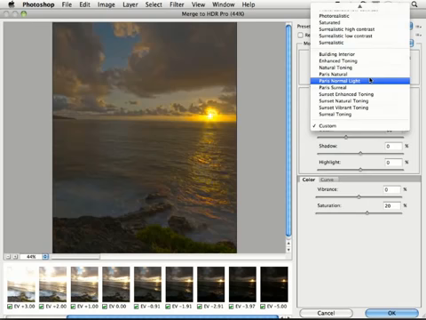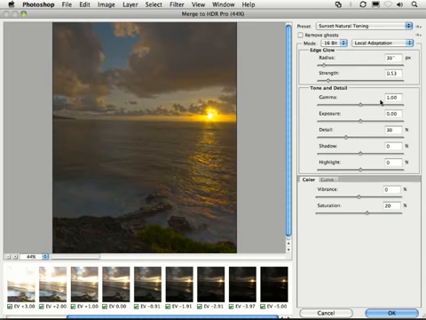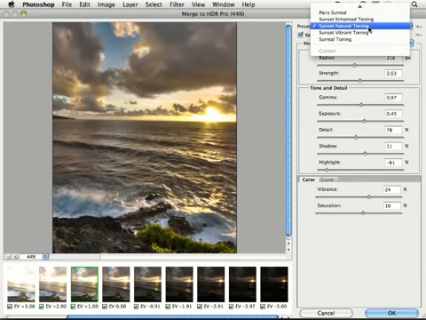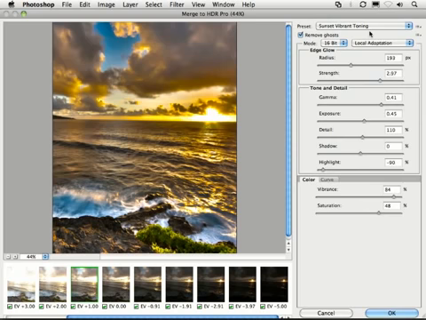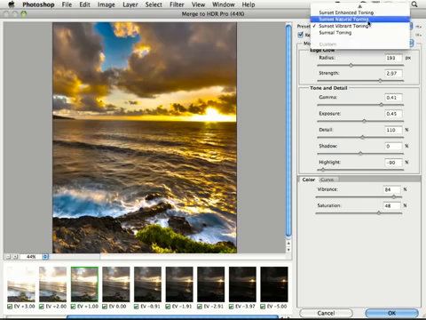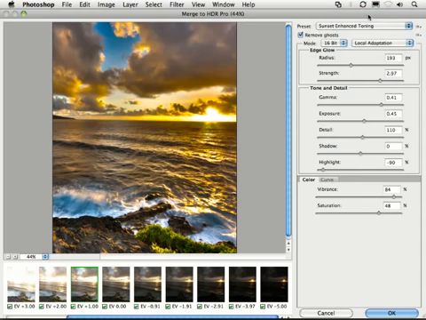I want to demonstrate that I can go in and add a natural toning to my image, as you see here with one of my presets. Or I can even go in and add a very surreal quality, as in the case with my vibrant toning preset you see here. So you can see that there's a full range of possibilities when working with this new HDR Pro set of controls.